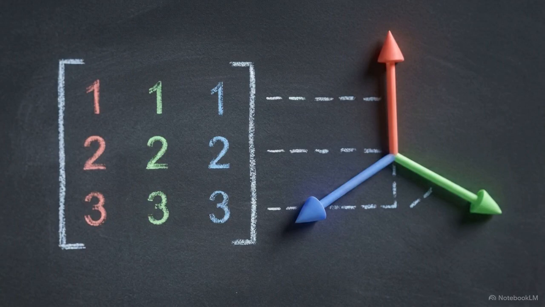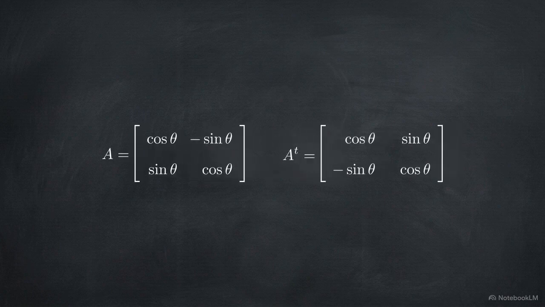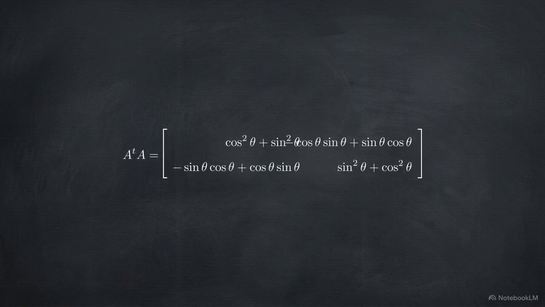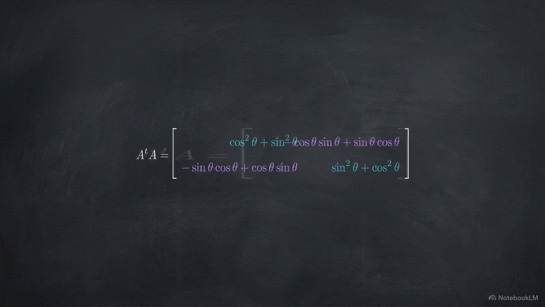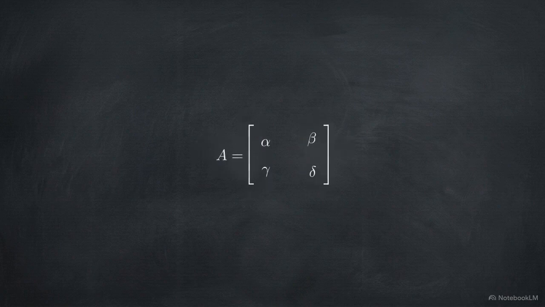These matrices behave this way because their column vectors form an orthonormal basis. The preservation of space is structurally hardwired into the matrix itself. Let's apply this to a specific example from page 305, the 2x2 real rotation matrix. If we set up the multiplication of this matrix by its transpose, the cross multiplication produces expressions with sine squared plus cosine squared. By trigonometric identity, those terms reduce to 1, leaving zeros on the off diagonals. It yields the identity matrix.